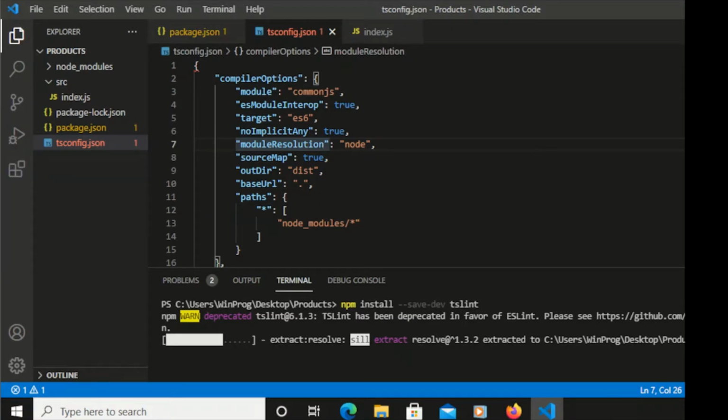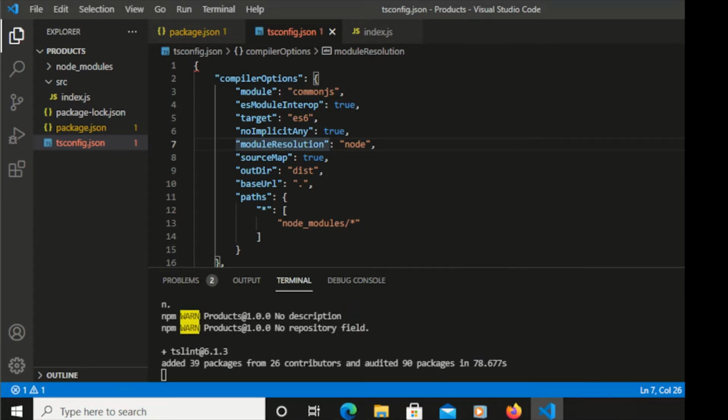While waiting, for those who are not familiar with TS-lint, it is simply an analysis tool that will alert you to any potential code errors whenever you're coding within TypeScript. So this will serve as your error checking.